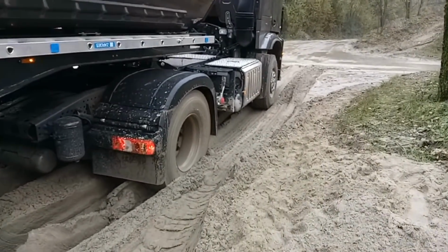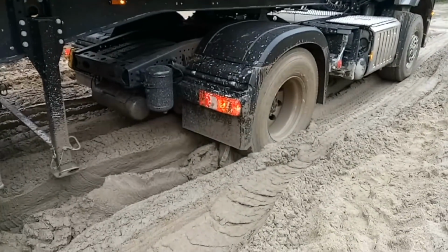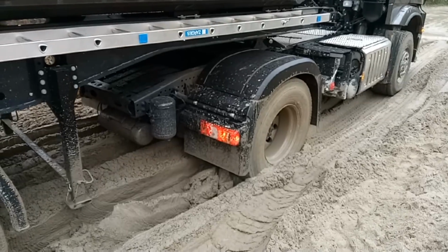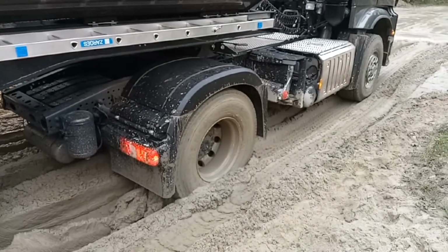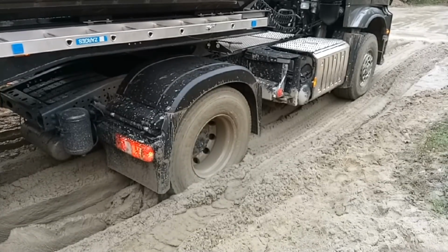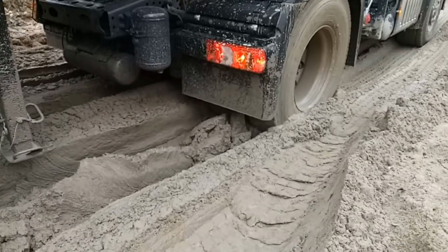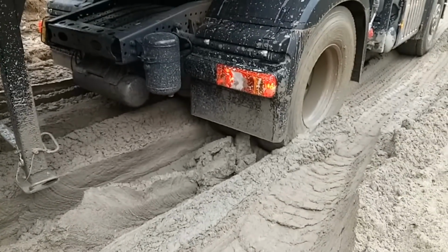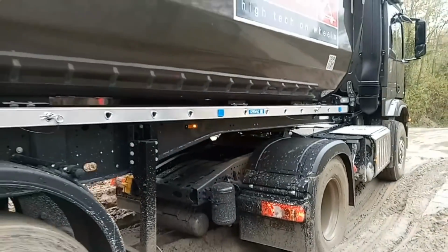Basically, it's got engageable wheel hub motors on the front axle, and that helps it really increase the traction. And you can see it here now. So of course there's drive on the rear axle all the time, but these motors within the wheel hub at the front help to engage it. You engage it just by literally pressing a button inside the cab, and the necessary slip-sensitive power transmission is then fed across, and it helps it phenomenally.